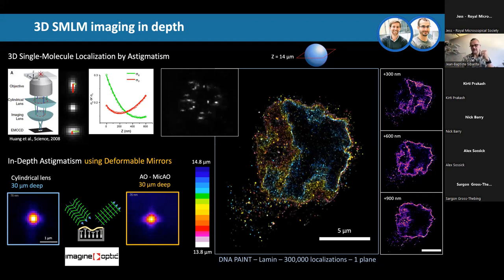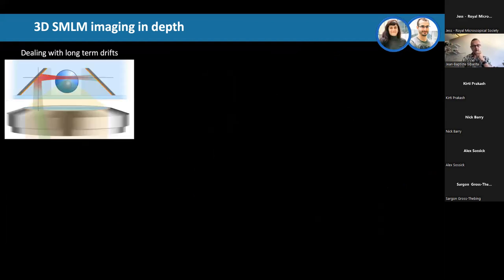And you say, okay, wow, that works, that's cool. That's almost true, I must say, because then comes another limit, which I didn't talk about: the source beam geometry, where the position of this mirror provides you with an issue with the drift. If you look at this geometry here, you have the mirror, and exactly where it reflects will give you the axial position of your light sheet. So if your sample drifts in the lateral direction here, then the light sheet will just be translated axially. But of course, your objective focal plane would be at the same place, which means you no longer have an alignment between the excitation beam and the imaging plane. And that's the main issue.